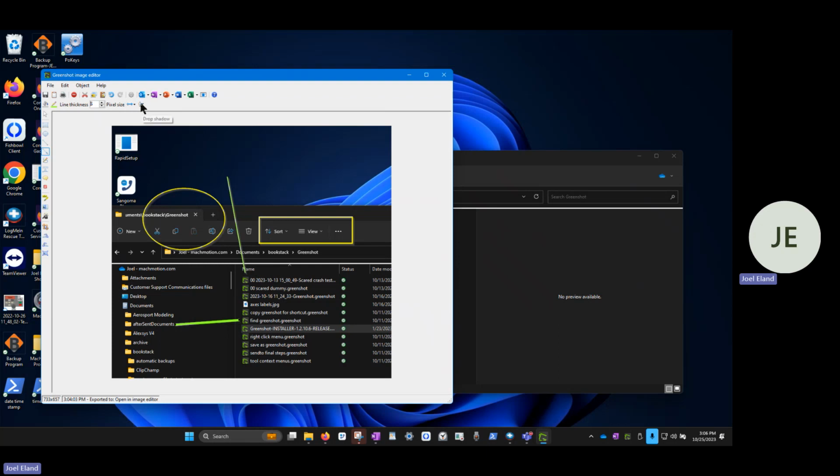Right now the drop shadow is on; you can just barely see a little bit of a shadow underneath there. Sometimes that will help when you've got a busy background, to help it show up better. The drawing freehand, I'm not that good with my mouse. I very seldom use that.